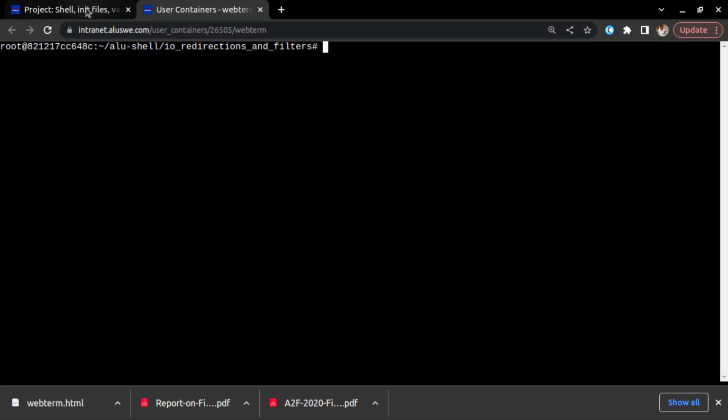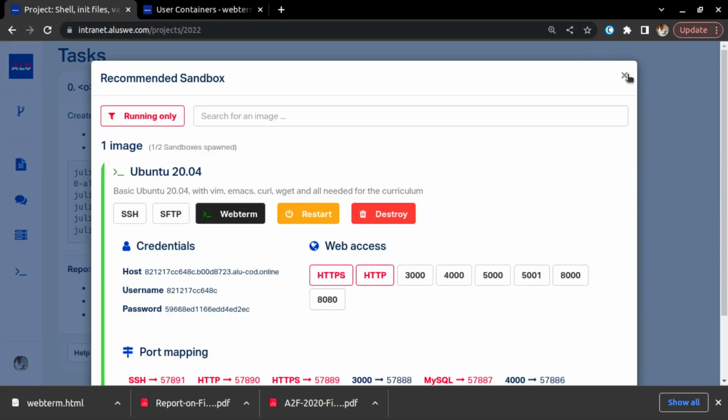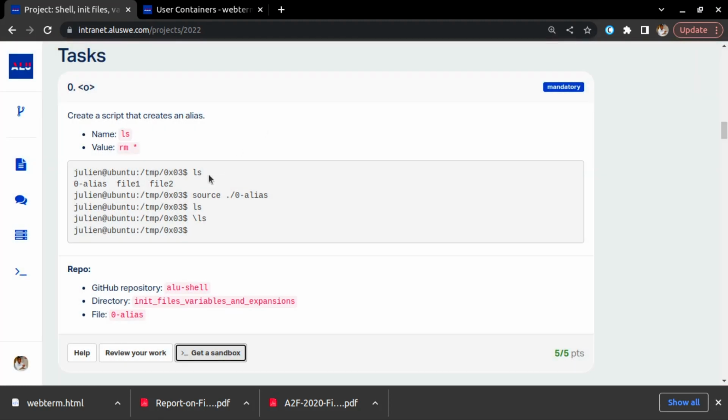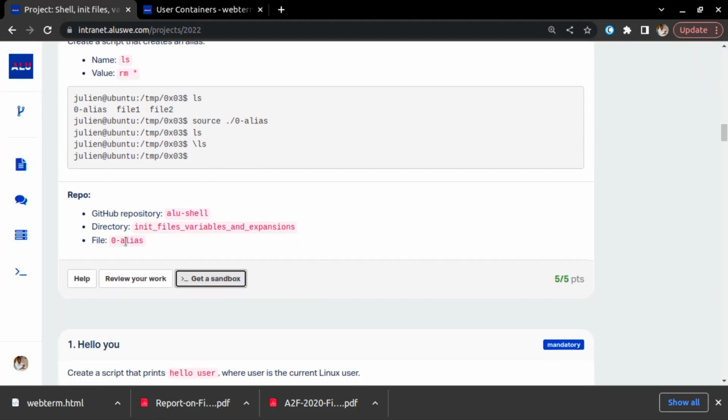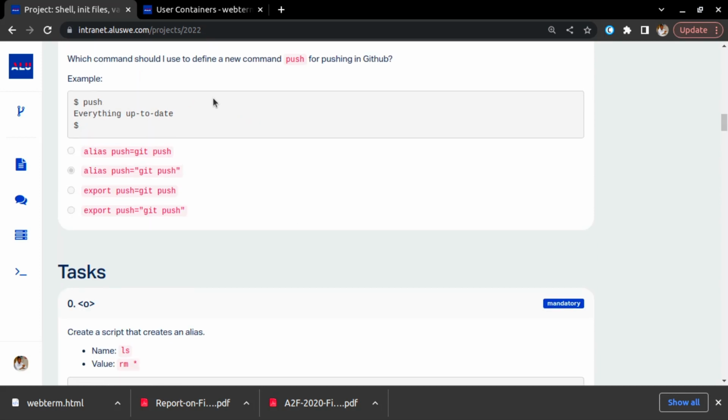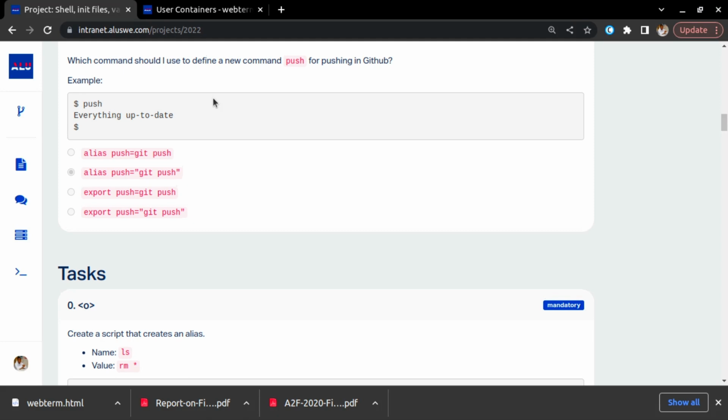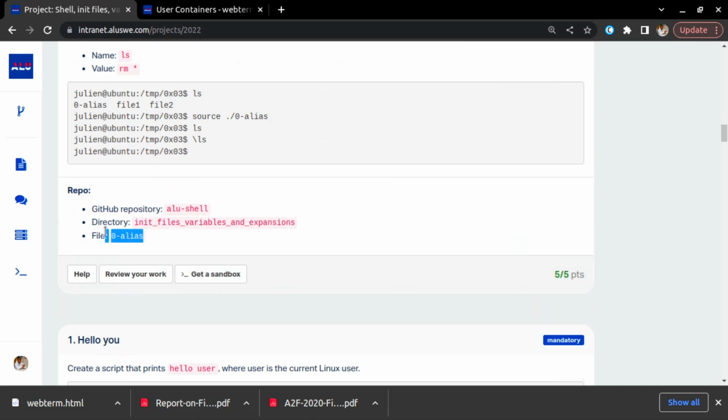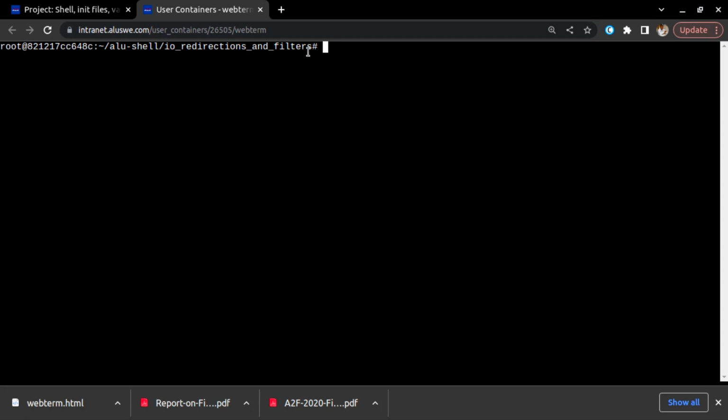Alright, let's get the first shell script. The first one is 0-alias, meaning create a script that creates an alias. Remember, an alias is just a way of shortening a long command into a simple one. Let me get the file name and come here.